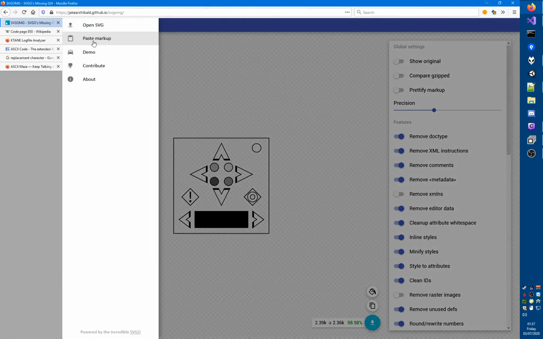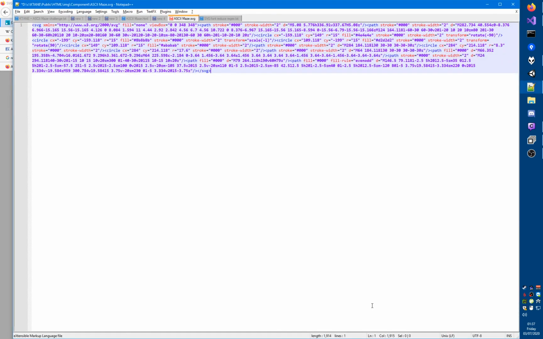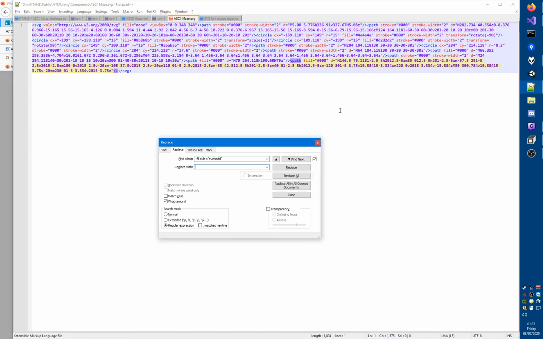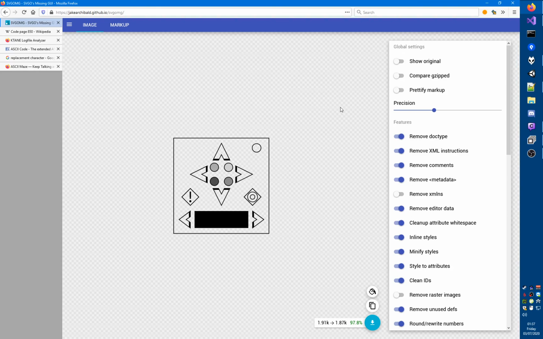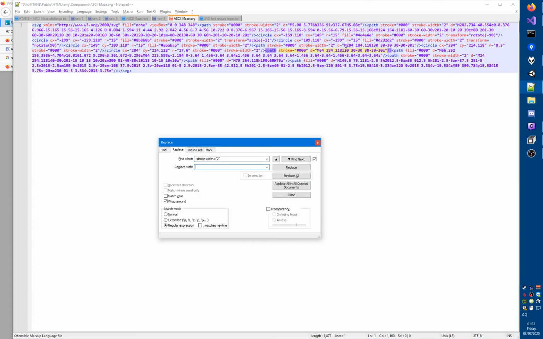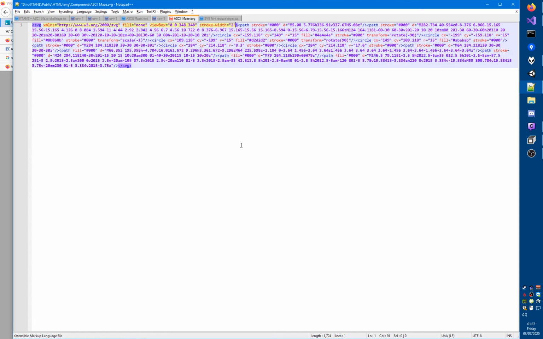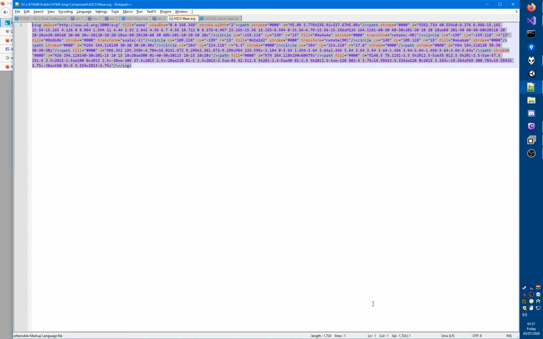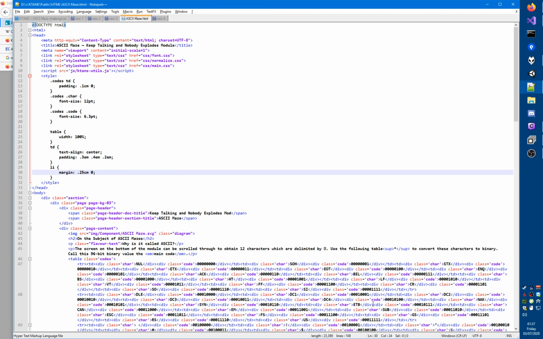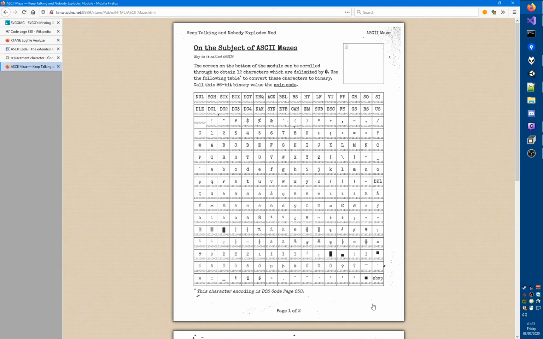Right, let's see if that can be reduced. Yes, it can be reduced even further. Alright, oh, fill rule even odd. We don't need that either. And you know what? Stroke width 2, we probably don't need to specify that everywhere either. We can just specify that as a single default, and then the whole thing will just have that as a default. And there we go. Now it's super mega small. Alright, with that out of the way, we can close this. And now if I go here and refresh this, we have that SVG in the corner. Alright.